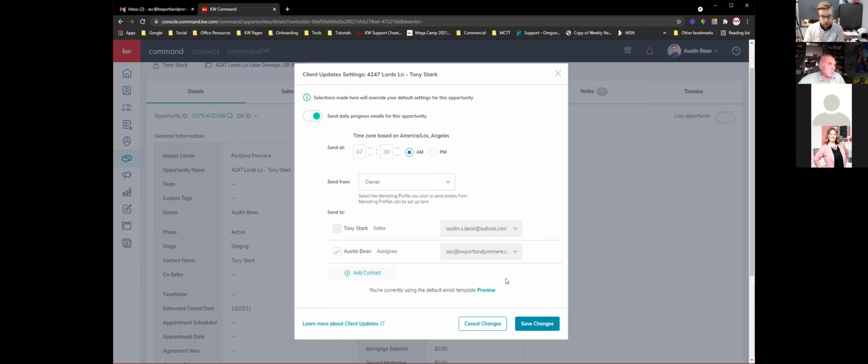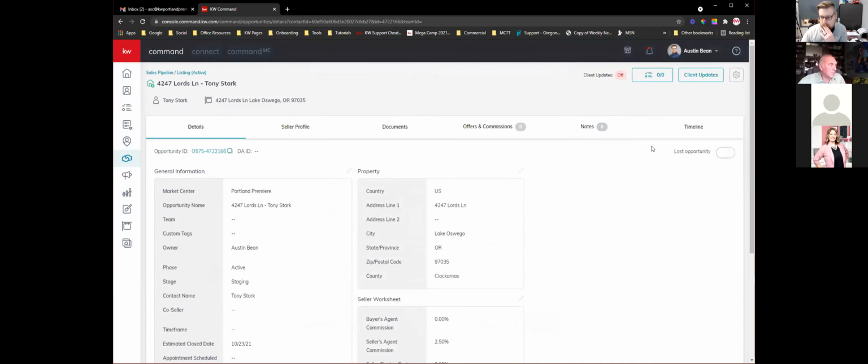It's super helpful to have that, because they brought it in over here instead of taking you all the way over to the settings. Yeah, that is super nice. And you can make it specific to specific people. If they're not going to be up at 7:30 or they're working in the middle of the day, you can change this for each specific person. Like, they're going to be there at 12:30 in the afternoon, and that's the best time for them to read emails. Yeah, that's really cool. I like that.